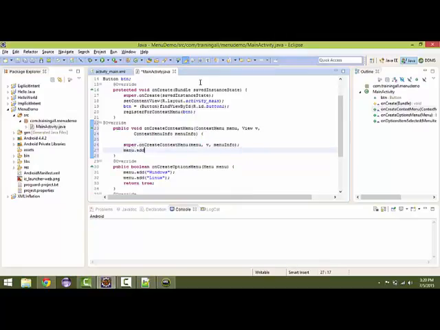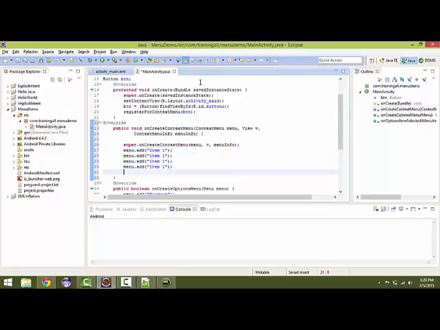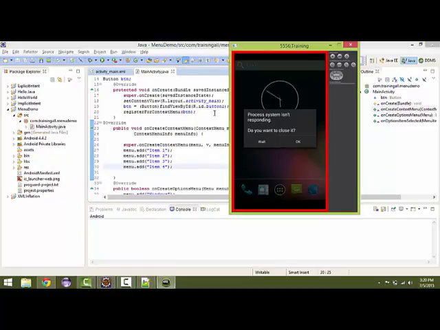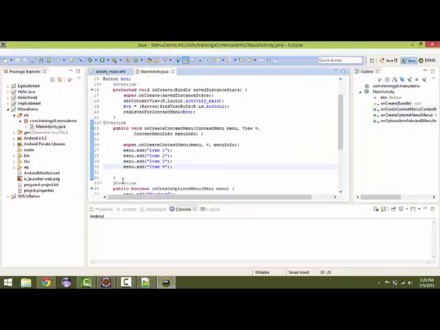Say menu dot add, and we can add something like move, or I can say item 1, item 2, item 3, item 4. So I have a few things.